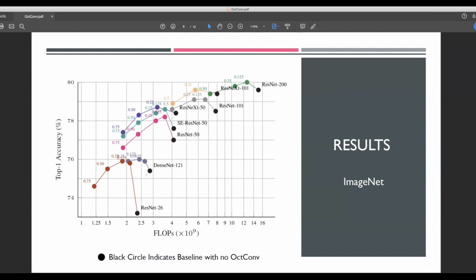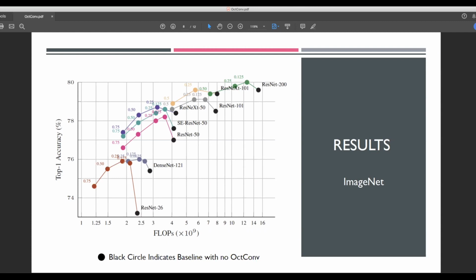So what you should understand here in this graph is that the black dot is the baseline implementation of that particular architecture. The black dot is with vanilla convolution, so no octconvs at all. So the equivalent would be alpha set to 0 across the board. So all these black dots are the original architectures on ImageNet with regular convolutions. The colored dots that you see after is for different values of alpha. As you increase the value of alpha, you can see how the accuracy changes. And what you should note here is the flops is in the logarithmic scale. So it's not a linear scale, it's actually the logarithmic scale.